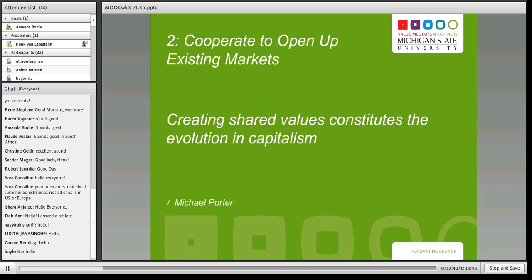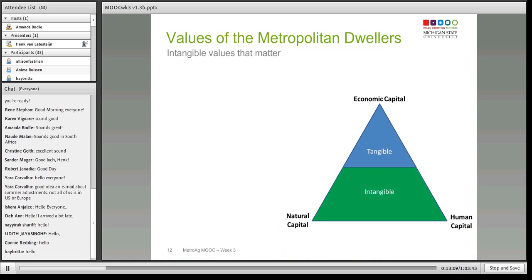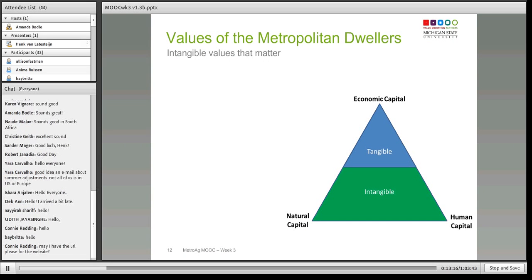So okay, in order to start sharing or even connecting values, you need to first identify them, of course. Now the whole notion of revaluation is that you start mostly with identifying what is mostly called intangible values. Intangible values are mostly related, as this diagram is showing you, to natural capital and human capital. You can think of things like trust or belief or authenticity or respect. Those are real values, but most of the time those values don't play a significant role in, let's call it, the economic world of tangibles.